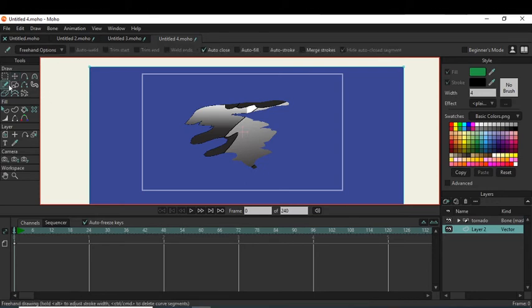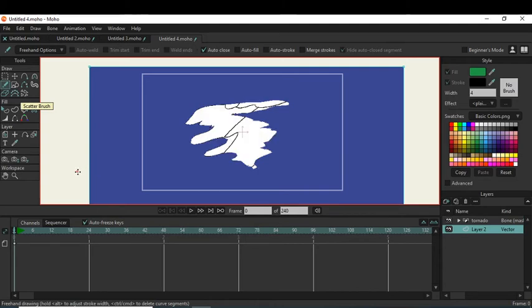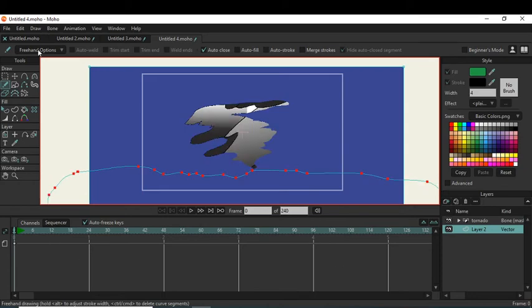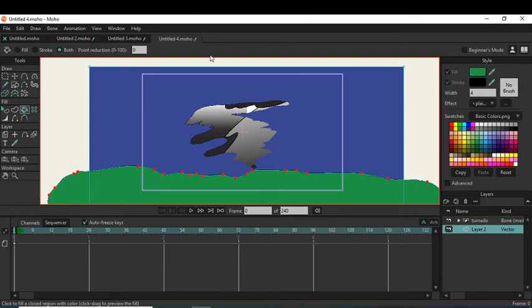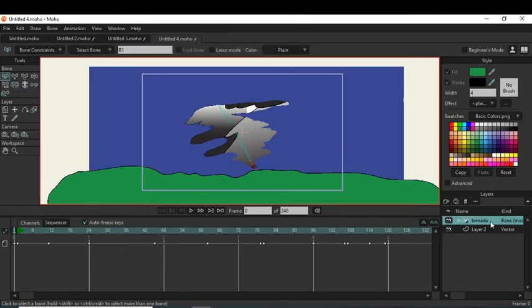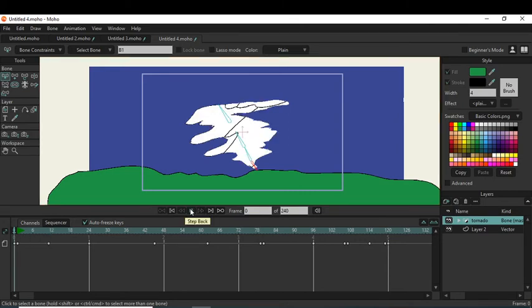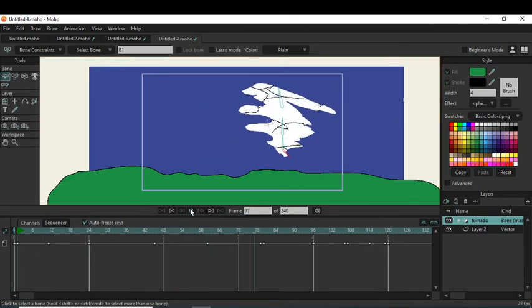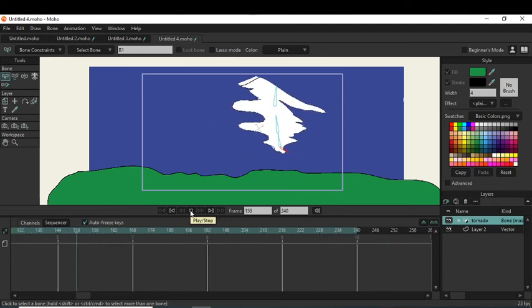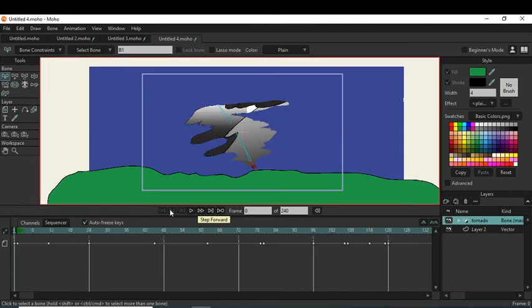I think I'll just use my freehand tool and just draw a green ground like that. Okay. And whoops, I need to fill it in. There we go. Alrighty, because see, on the freehand tool I didn't have autofill selected, so that's why it did that. Alright, so now let's go back up to this and let's see how it looks. Okay. Alrighty, that's pretty cool.